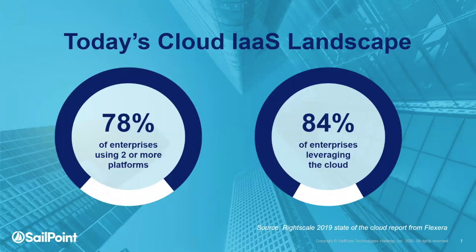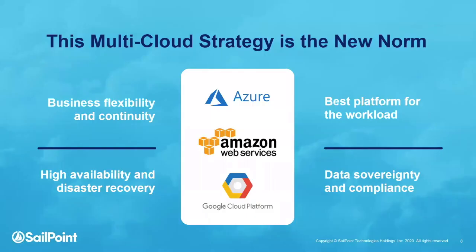It's become so pervasive that 84% of organizations are leveraging the cloud, and almost 80% are using at least 2 different cloud IaaS platforms. Now, beyond the ease of using these platforms, there are also many reasons why businesses are using multiple platforms. So why would organizations use multiple clouds? Now, it's important to maintain business flexibility and continuity by avoiding a single vendor approach. If there is an SLA or a pricing issue with a particular vendor, your organization is at risk. But by avoiding dependency on a single vendor, you can quickly pivot your business when and if needed.